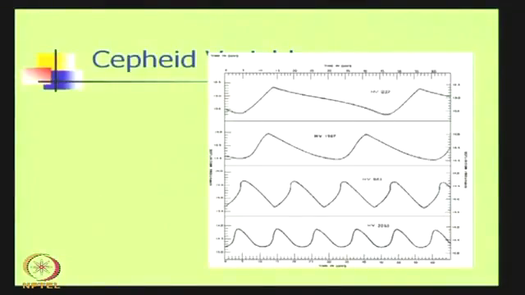This picture shows you the kind of oscillations that you have in the luminosity. The time period here is of the order of days. So you have such periods. The luminosity here is oscillating. So you could have shorter period and longer period. The time scale here is in days, and this is 5 days, 10 days, 15 days, etc. And you can have things which have short period and long period.